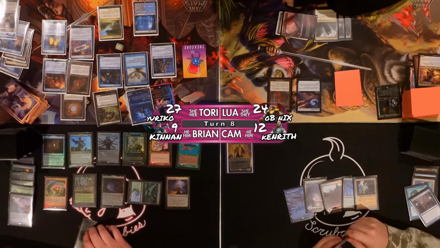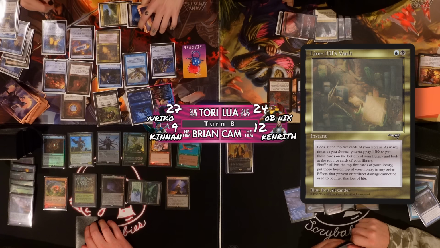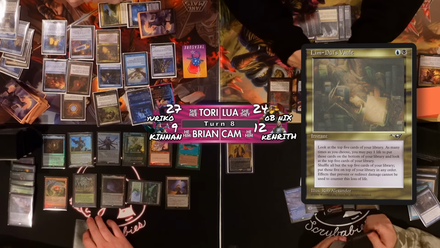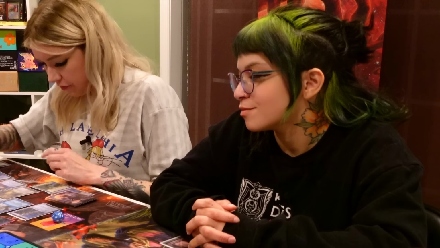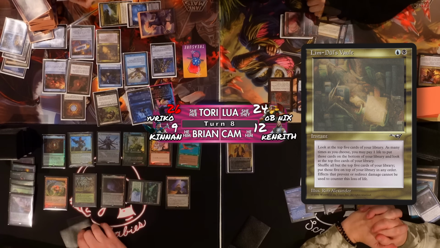Odds for even. Wow. Cast Limb Duel's Vault. That's great. Oh, I'm so glad, Obnix. Would you like to pay 2 or give me one of those? Fine, too. Top 5 cards in my library. I'll look at the top 5 again and pay a life. I'll do it again.